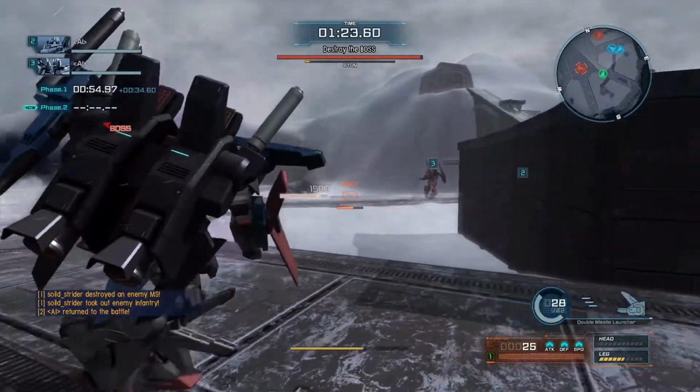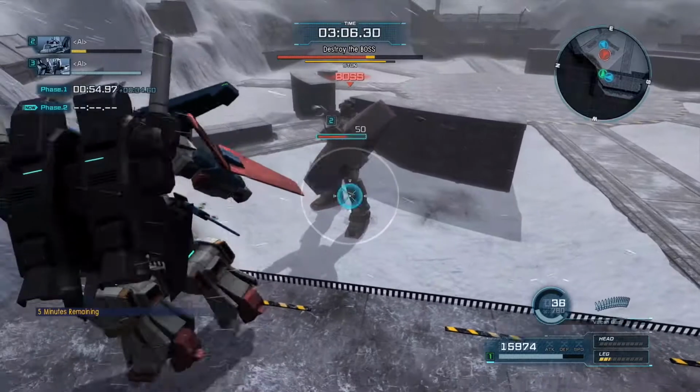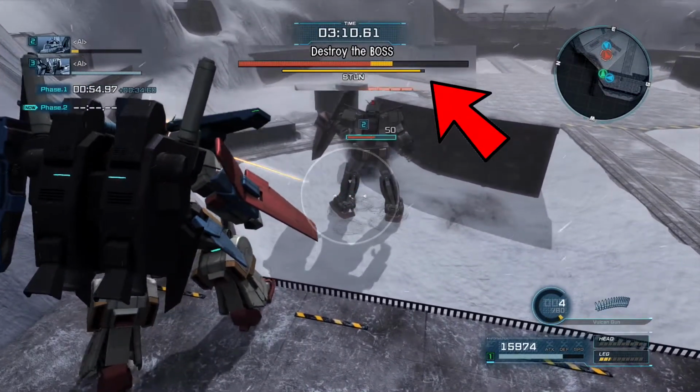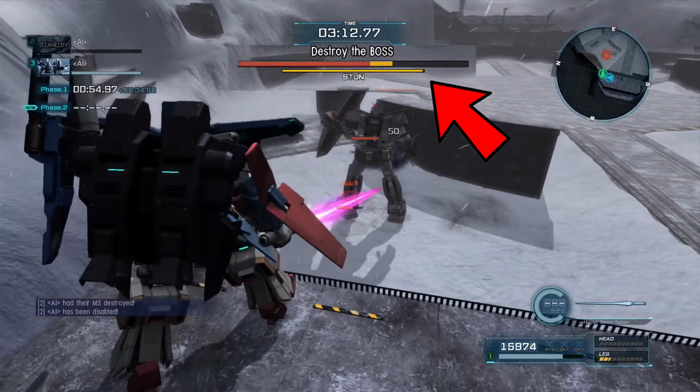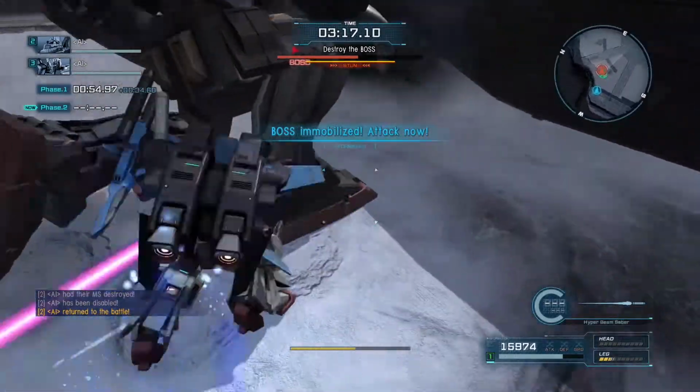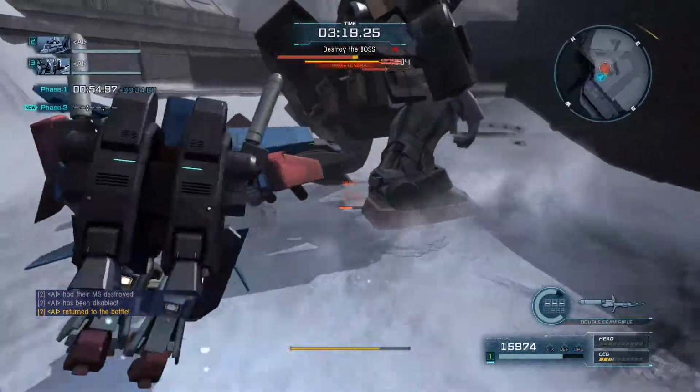Second is his legs. His legs will build up stun. If you hit his legs, the stun bar will go up. When it reaches maximum, he'll be in a stunned state. He will drop on one leg, and his entire body, besides his shield, will be a weak spot, meaning you'll do extra damage if you hit him.